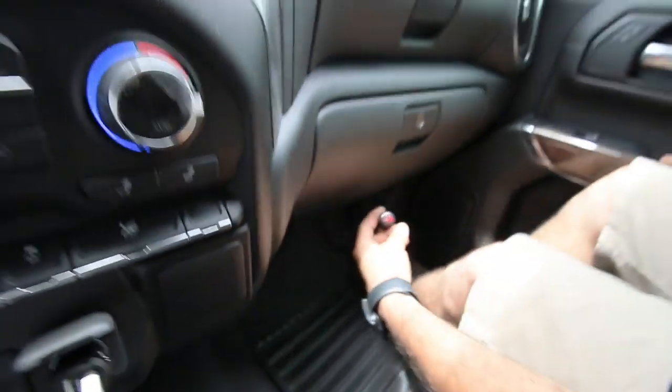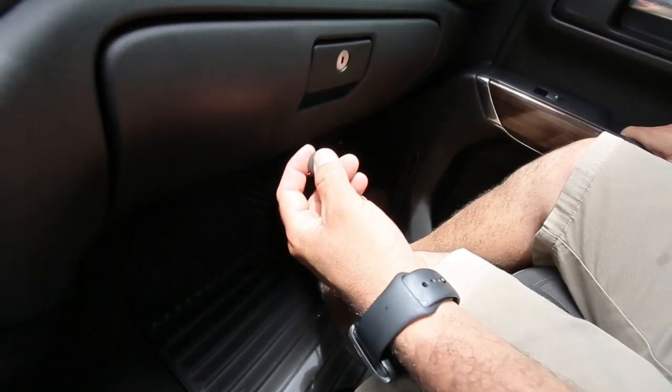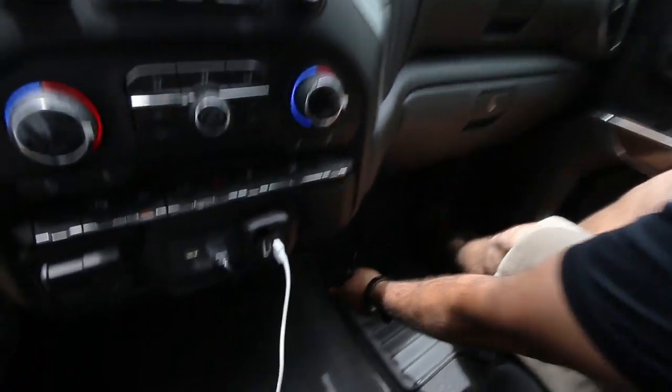Watch out for my switch. I still haven't wired the thing in. Man, this truck is full of unfinished projects. That's for my rock lights. Yeah, I haven't wired it into the dashboard yet, but we'll get there.